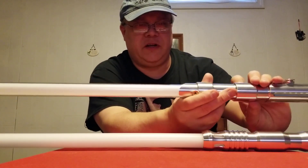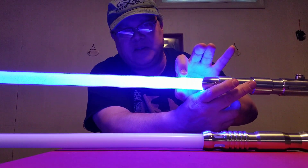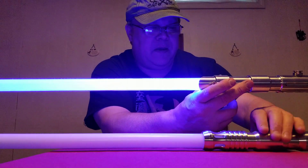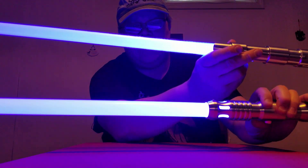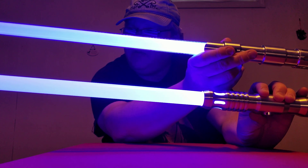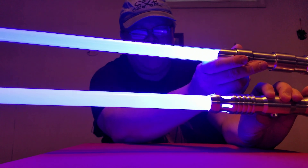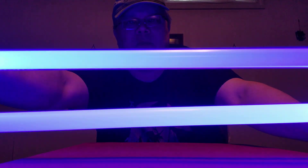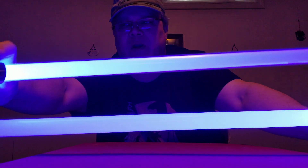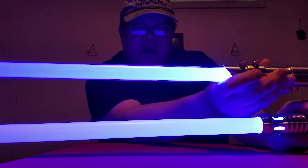Let's turn these on so you can see what you're dealing with. You get a little bit of a halo effect on the outside with the show blade — this one has fresh batteries in it. Whereas the mid-grade gives you more of a full, solid blue feel. The colors are comparable, the brightness is definitely comparable — it's more about the effect and what you're going for. The mid-grade is just more of a solid blade color, whereas the show blade gives you more of a core kind of look to it. It's just a matter of aesthetics — what you like.